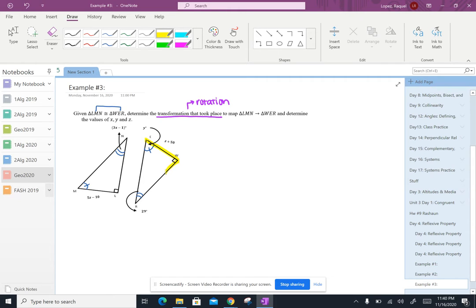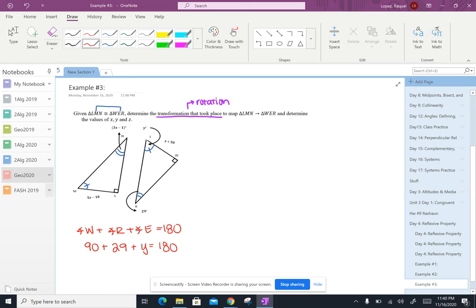And here's why. I'm looking at the triangle that I just highlighted in yellow. Angles of a triangle add up to 180 degrees. So that means that if I take the measure of angle W plus the measure of angle R plus the measure of angle E, they will sum to 180 degrees. Well, angle W is 90 degrees. I can see from the diagram that angle R is 29 degrees. And for angle E, they gave me the value of y. So I'm going to write y in there.